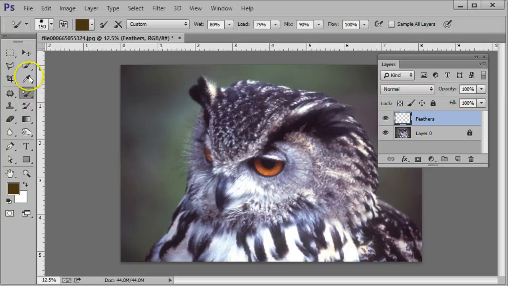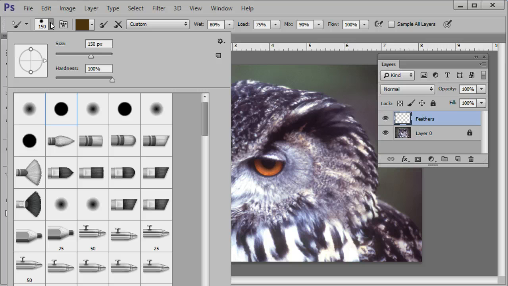The mixer brush tool button looks like a paintbrush with a drop of water above it, and we'll notice in the option bar we have a whole different set of options now. The ones that are really important for this assignment are going to be the brush selection dialog. That dialog box is found in the second spot. I can change here the size of the brush and the hardness of the brush, and I can also choose from many different brush tip shapes.